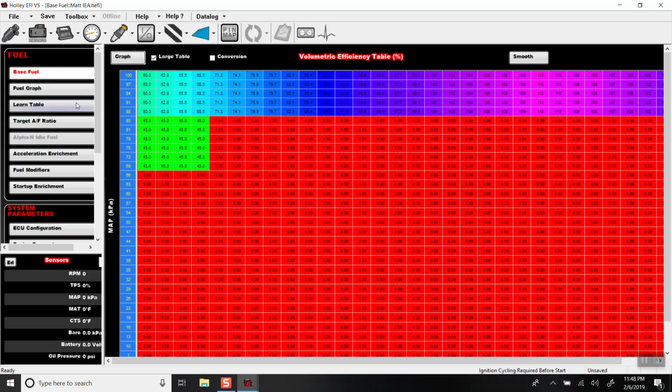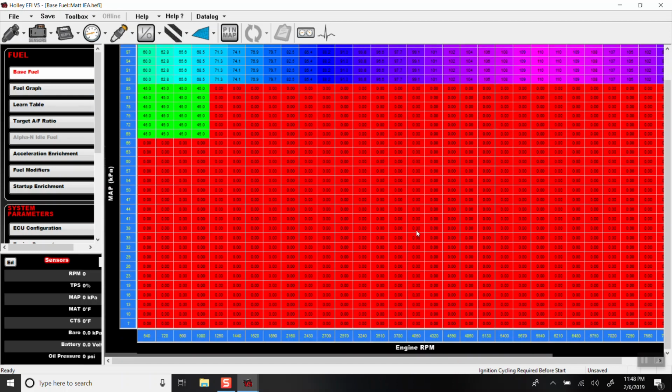Well, as you get further into vacuum, the engine efficiency usually drops. The reason for that is there's more pressure in the atmosphere than there is in the intake manifold. So how can the engine efficiently take in that air if there's more pressure working against it on the exhaust side, right? It just can't do it. There's a lot of pumping losses. So typically, as you come down in the vacuum, the VE is also going to drop.